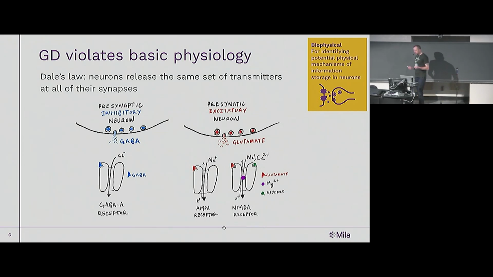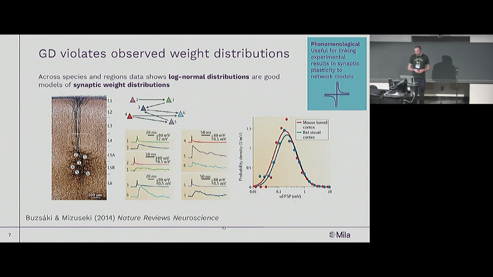So technically, neurons in the brain cannot change from being excitatory to inhibitory or vice versa. And yet that is exactly what gradient descent does. If you watch the dynamics of synaptic weights in a model trained with gradient descent, it's going to switch the signs of your synaptic weights ad nauseum.